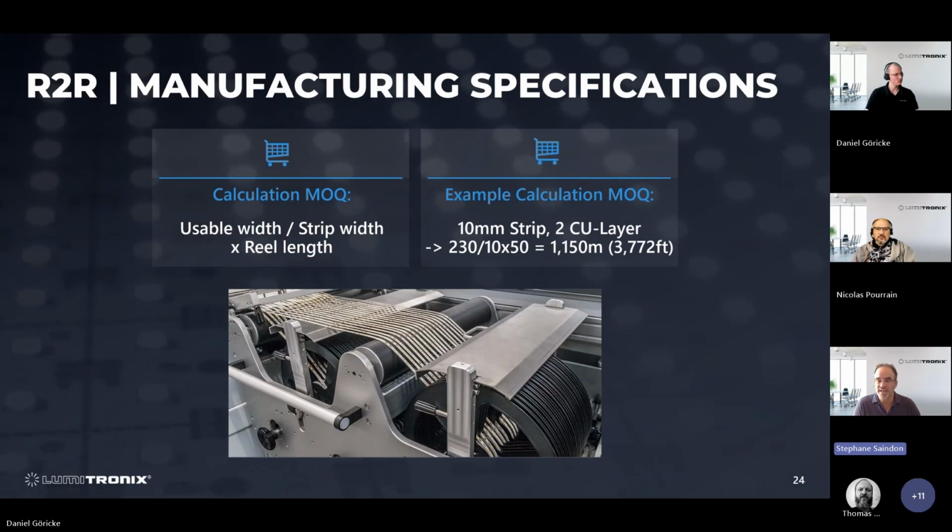If we divide it by 10 for the strip, it means that we have 23 strips done at the very same time over 50 meters, and that would give you 1,150 meters. We apologize to those used to a comma or dot to separate the thousands, but this is truly 1,150 meters, which is the equivalent of almost 4,000 feet for those more used to feet in North America.